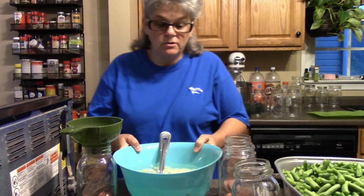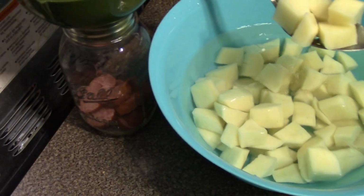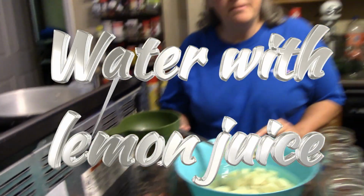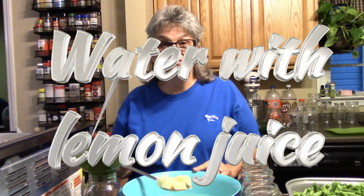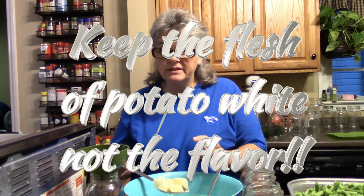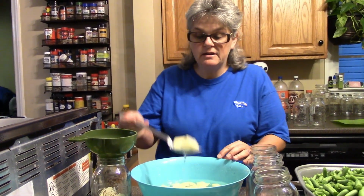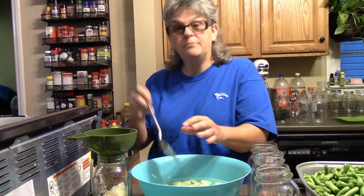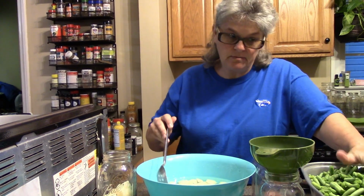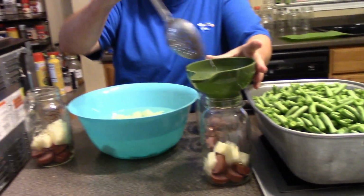What's in the blue bowl? Well, I've got a potato in the blue bowl. Okay. I cubed this potato up yesterday and I had it soaking all night long in lemon juice to keep the flavor white. I've rinsed it. I'm going to put some potatoes in the jar. I promise, folks, this is green beans. I'll get to them in a minute. As you see my big pot right here, I have plenty of green beans that we're going to be working with today.